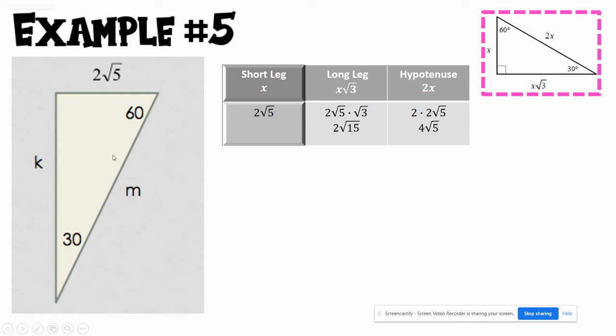On number 5, it is a 30, 60, 90 special right triangle. If you want, you could fill in the right angle there. So you were given the side length across from the 30-degree angle. Awesome. So I fill that in under my short leg column. Now, the long leg is whatever that short leg was. I don't care that it has a radical. That is okay. Do not be afraid of it. Take the short leg and multiply by the square root of 3. When you multiply radicals together, you can condense them. Multiply 5 times 3, put it in its own radical.